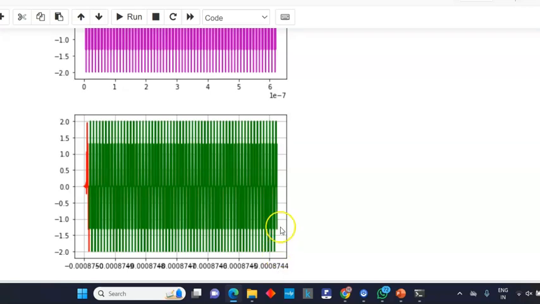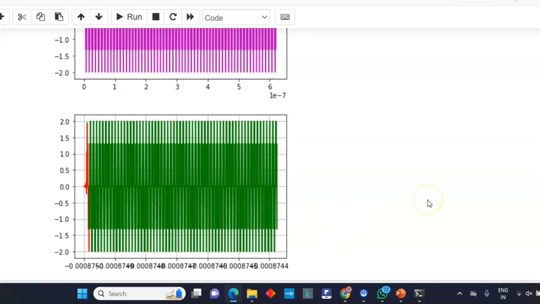Why is there a difference? Because there the 8 kilohertz signal was also involved, but here it was not. See the gap between the two lines, it is only a small difference, but with respect to the x-axis we can see clearly that pink is the input signal and green is the output signal.